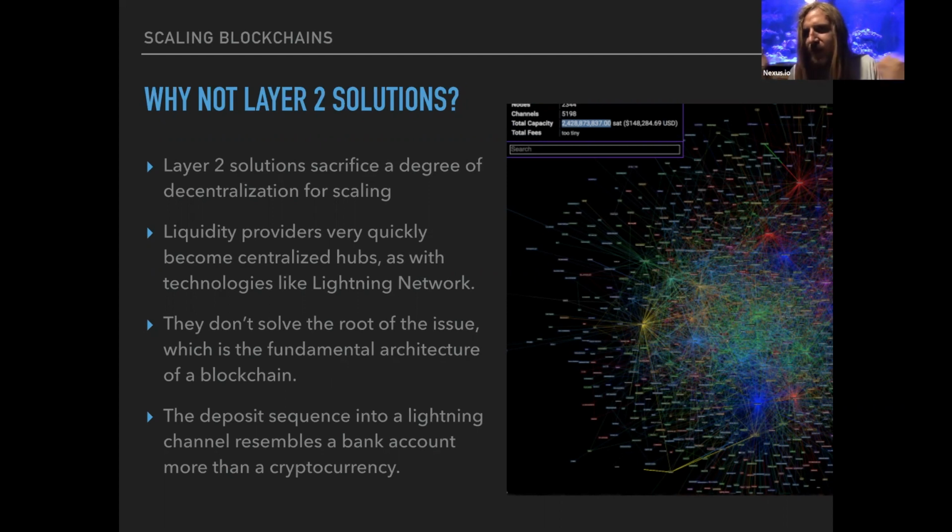Sound familiar? Exactly, right? So one reason I've not really gone towards the layer 2 solutions is I'm not convinced that that's going to maintain the required level of decentralization for these networks to truly take off. We need that level of decentralization, by looking at the way the world is. If there's any point that can become corrupted, they will try. So we need to do our best to make it as resilient against that as possible. And that resilience comes from decentralization. And so everything to me should be on chain, right? If it's not on chain, then it's not as decentralized as it could be. So this presentation is going to outline how we do that.